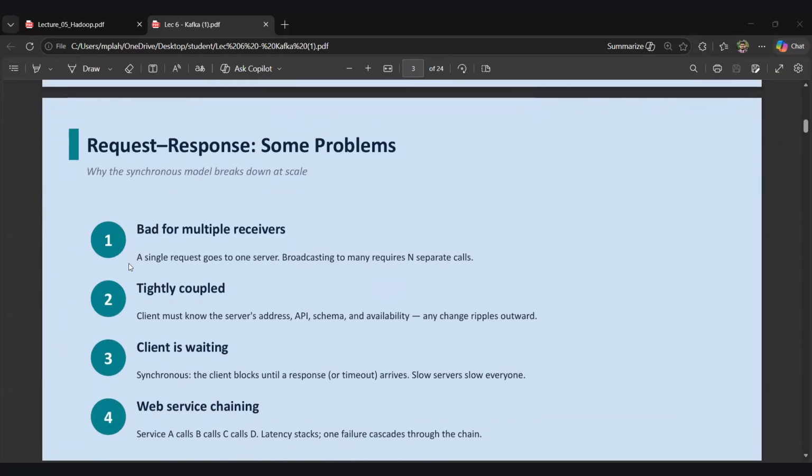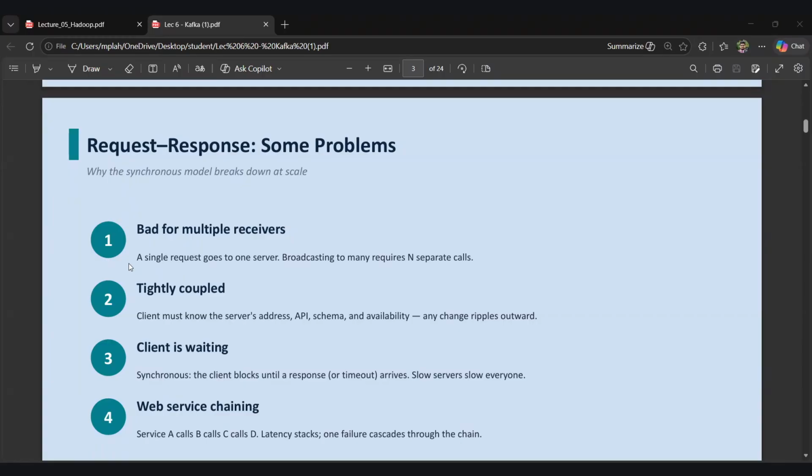So we have gaps here. Why does the synchronous model break down at scale? One problem is that it is bad for multiple receivers. The request-response model is fundamentally a one-to-one conversation. Imagine you run an online store, and a customer places an order.